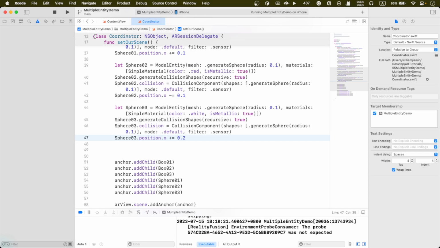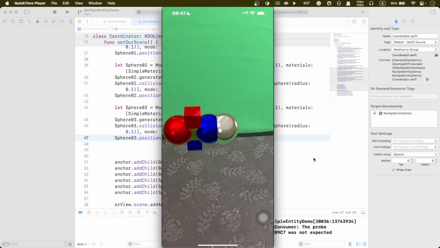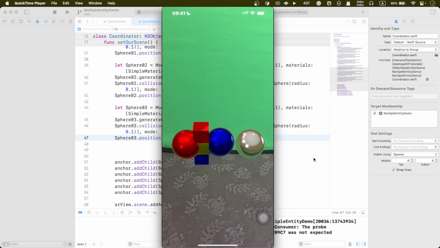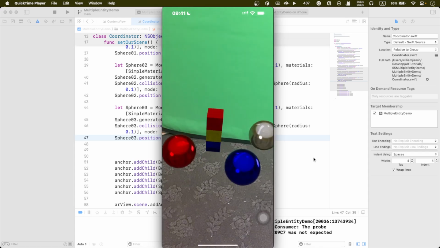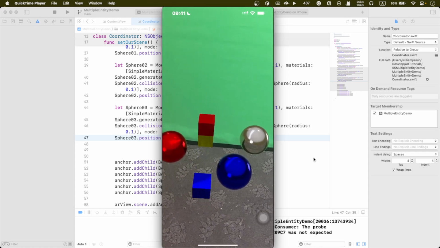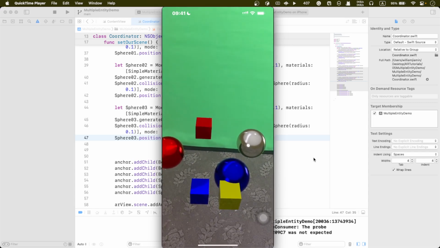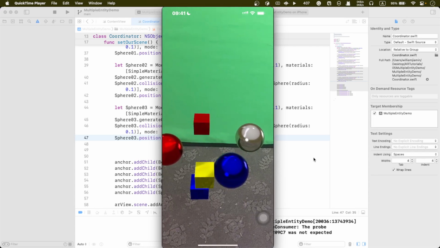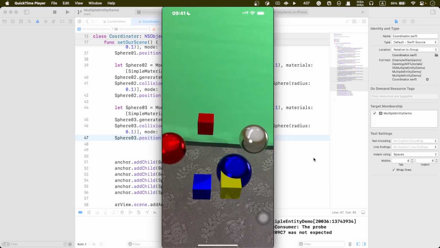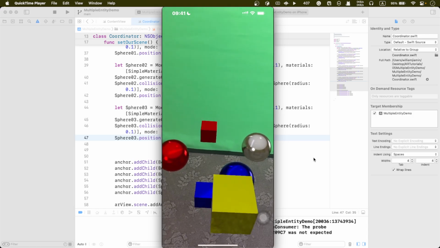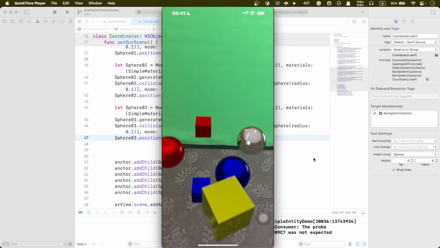So let's give you that visual. It's stacked together, but I think it's a good sign because we can separate it out, and the gesture actually works. Pretty good. And of course, even though they collide with each other, you can still see this occlusion, and you can zoom it, you can turn it around.